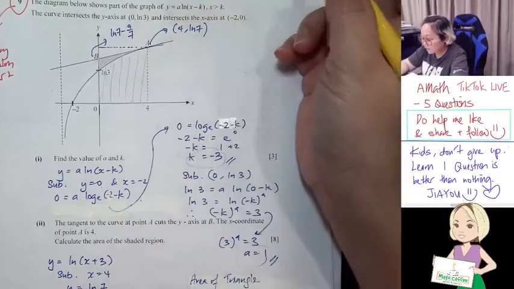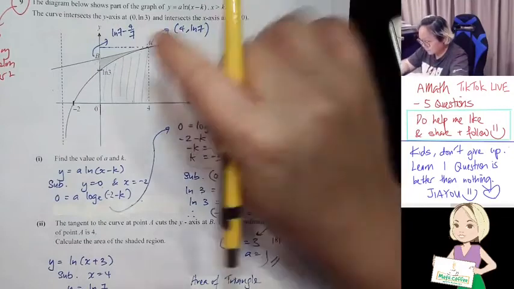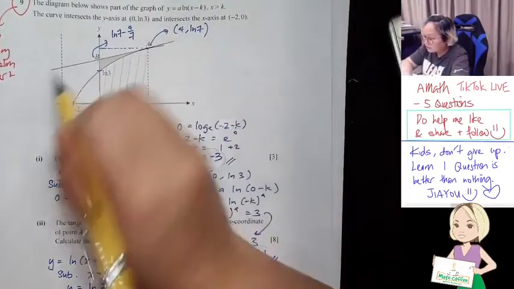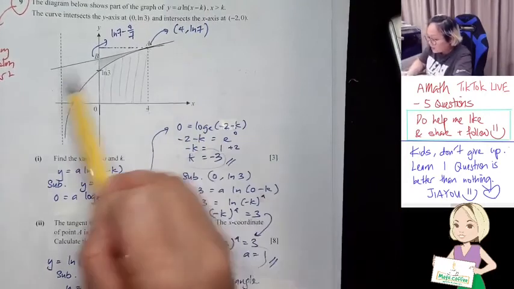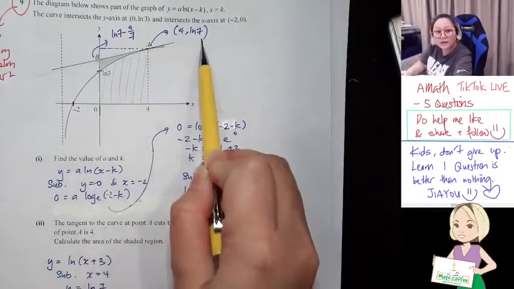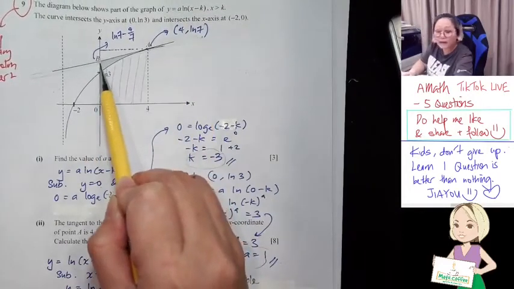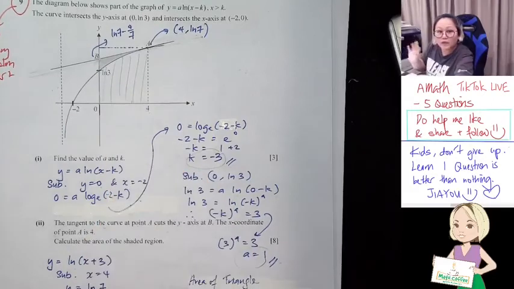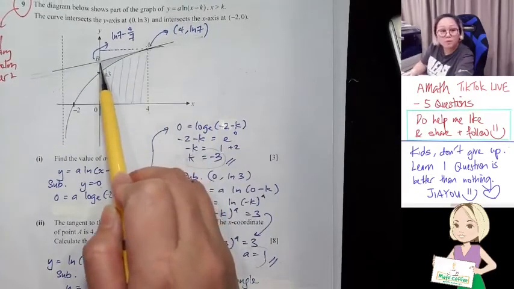So what I do is, this is the A. They mentioned that this is a tangent. See that? The tangent to the curve at A cuts the y-axis at this point. So that means I need to find the equation of this tangent line. Okay, kids? I need to find the equation of this tangent line and find out what's the y-intercept. Then I will know what's my b. Okay? I will do the area under the curve later part. I forgot this part whereby I need to find my b.